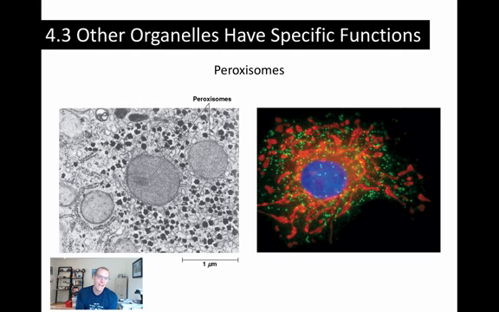Sometimes the catalase will crystallize in the peroxisome because it reaches very high concentrations, and so sometimes these peroxisomes have crystalline cores. That's one way you can discriminate between a peroxisome and a lysosome. Sometimes they have this crystalline core in the middle that you can easily see with electron microscopy. So that's a little bit about peroxisomes.